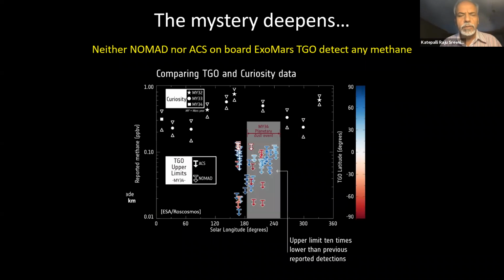These are results from the ExoMars Trace Gas Orbiter. At the top here are concentrations over the course of one year made by Curiosity, and then the ExoMars Trace Gas Orbiter observations are here. This is a log scale on the left, so this is a factor of 10 in the methane concentration. All of these you will see are arrows pointing downwards, which means that they are upper limits. They're not detections. Their detection value is 0, but with an error bar of that amount.